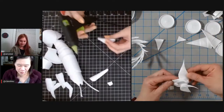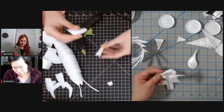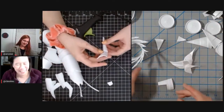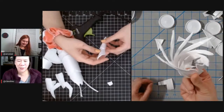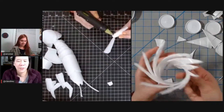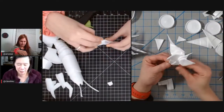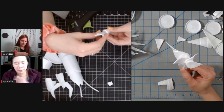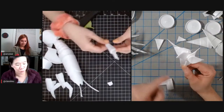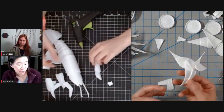And all of you can think about, how do I go about doing this? It's not like there's only two options, but you can just start with the cup and just cut into it, okay? So this already is a shape on its own. Now here, I deliberately cut the foam really flat so that I could cut actual shapes. And then that's a way for me to assemble a little bit more.